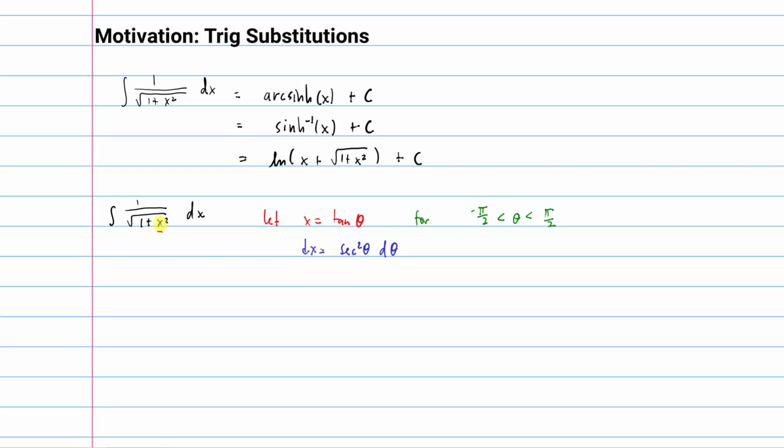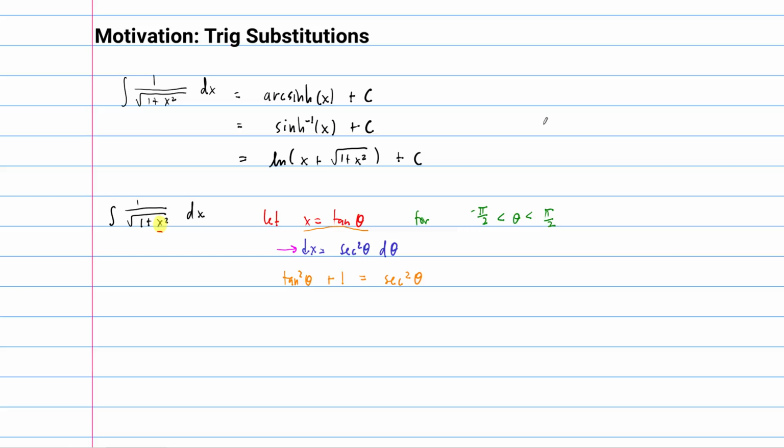And then at this point, you're probably already wondering why. Why are we making this choice? And I just did this kind of by instinct first, but really what I should have done is justified why I chose this one. And so the reason that I'm choosing x equal to tangent theta is because tangent squared theta plus 1, this is a Pythagorean identity, is equal to secant squared theta.